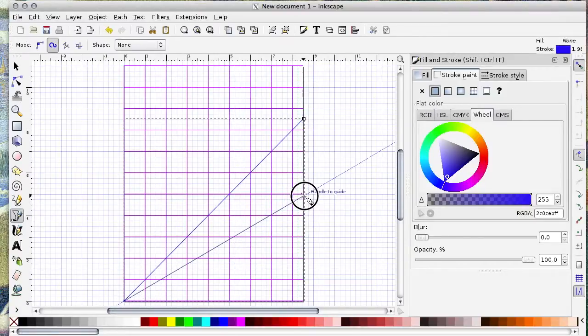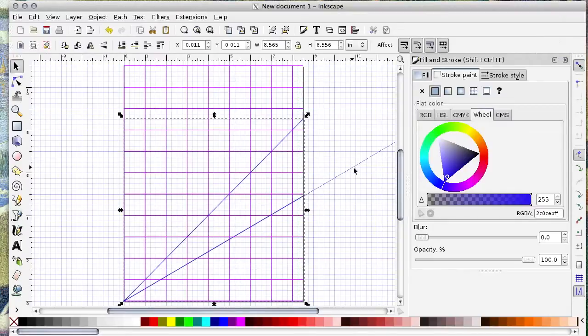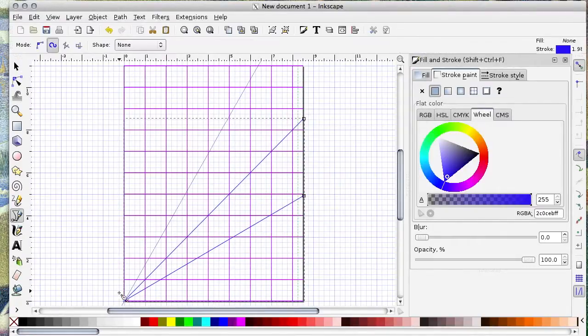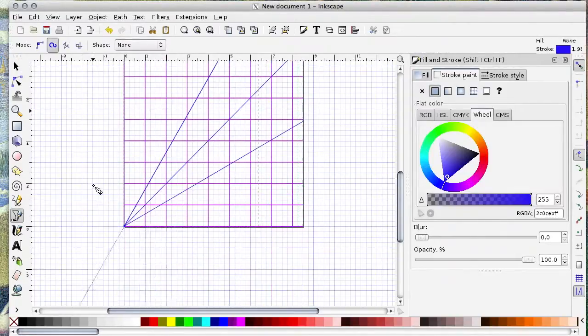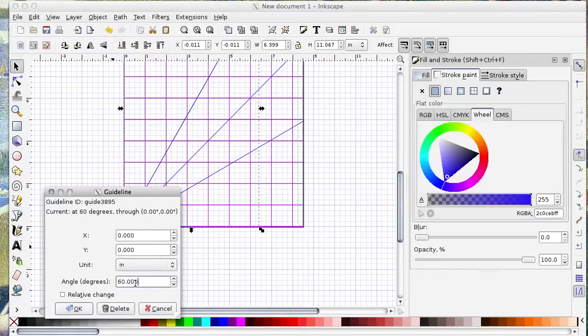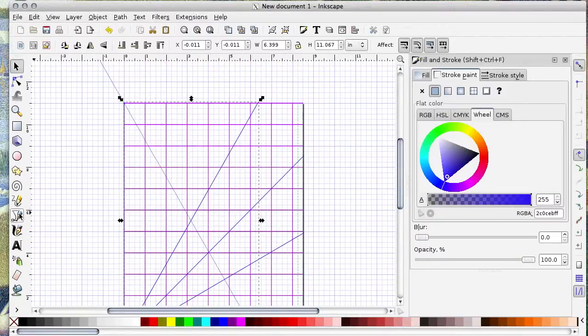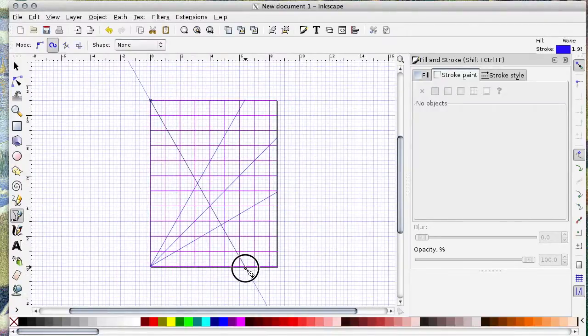The 60-degree line is the same idea, so we're going to quickly go through that until we get to the 120-degree line. The 120-degree line is going to slope downward, so we need to set the origin to the top left. So the x-axis will not change. The y-axis will set to 11, which is the top of our page. Now we can snap that 120-degree line down.